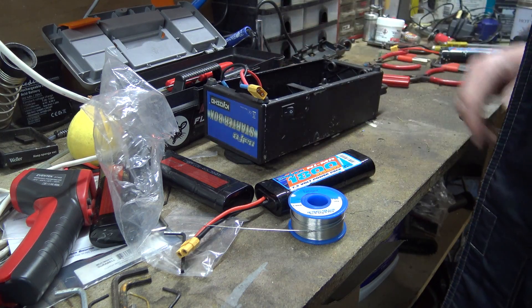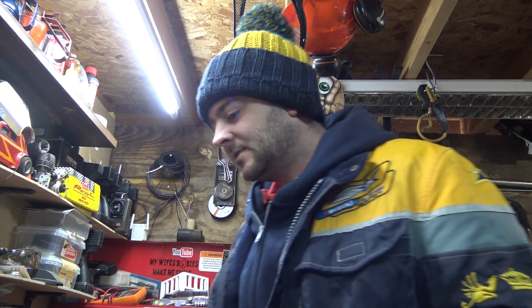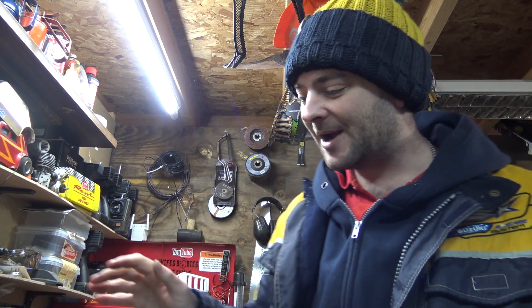All right, I'll just get a new motor for it, there you go. I'll take it all out again, measure it all up and get a different motor for it. I haven't looked anywhere yet - I might just type the name of the starter box in and put motor in; it might come up with spare parts and motors and I can just get one. I thought it might be worth trying to repair it and get it to go, but I'll have to do that another time. Catch you lot later on - I'm sure we'll have many more failed repairs coming up, and hopefully loads of good repairs that actually do work.